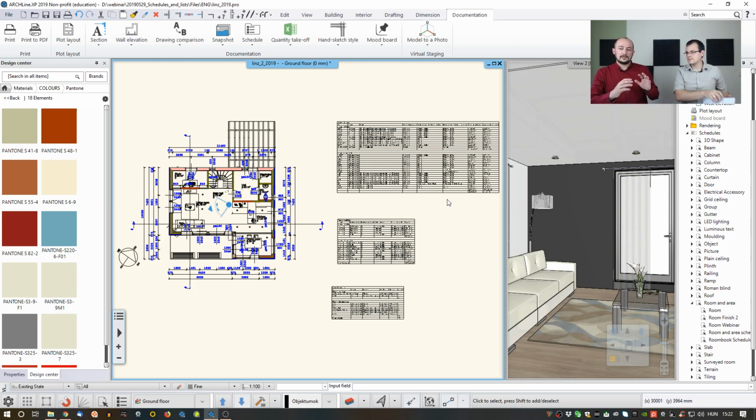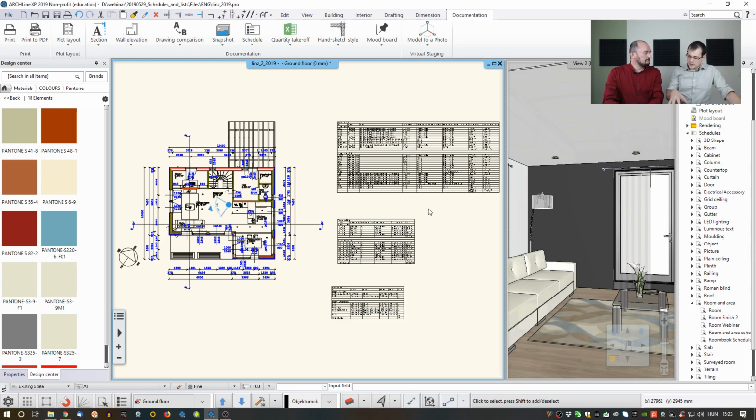So you can manage this as a separate printed copy, or, because this is part of your drawing, as we discussed before, when you prepare the plot layout and use the plot layout tool, you can organize these tables onto the plot layout. So it can also be part of the multi-page PDF that you generate with the print queue, for example, in ARCHLine, or you can handle it otherwise. Yes, they can be placed onto the plot layout as well, because it is part of this specific drawing in front of us now.